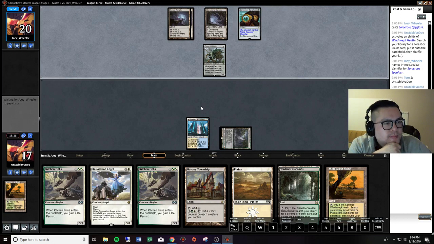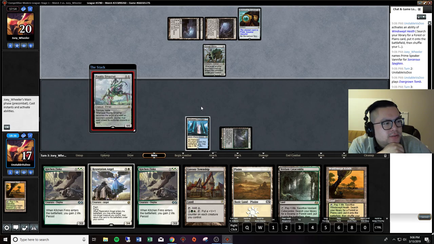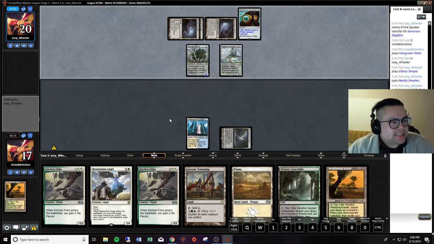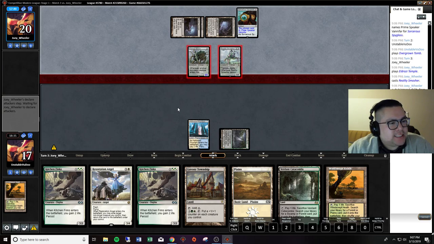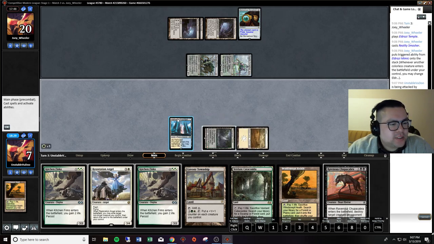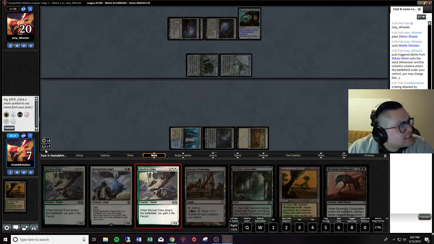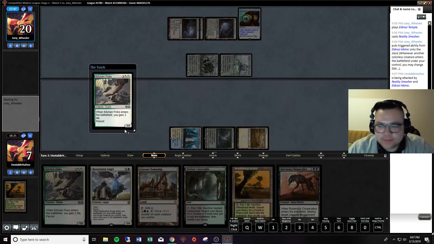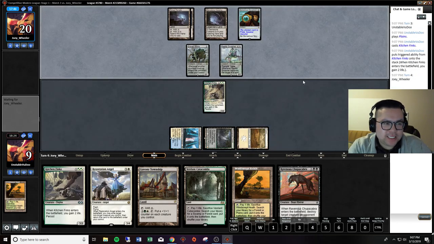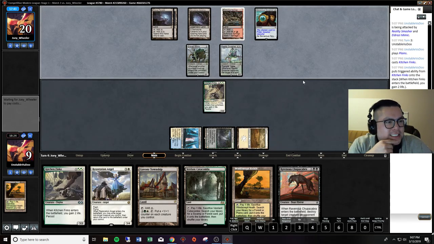Are they gonna smash us? Don't smash us. They're smashing us. They're smashing us so hard. That's 10 damage, folks. Okay. We're gonna run out the Sphinx. We need them to not do that again.